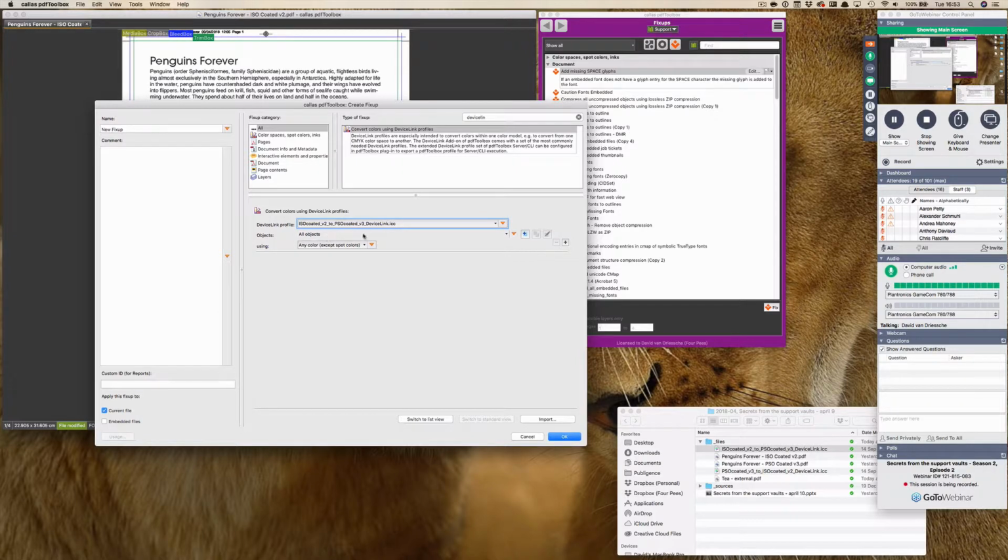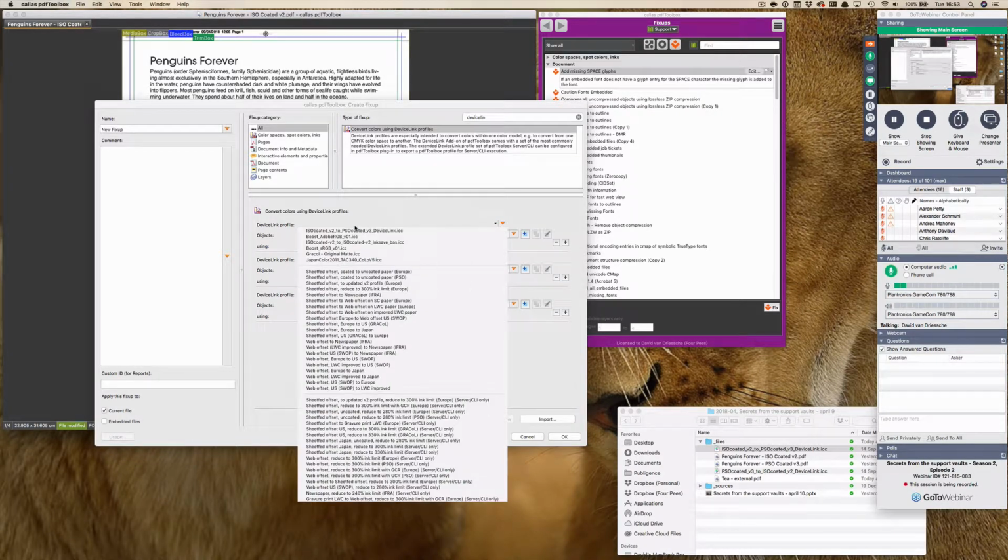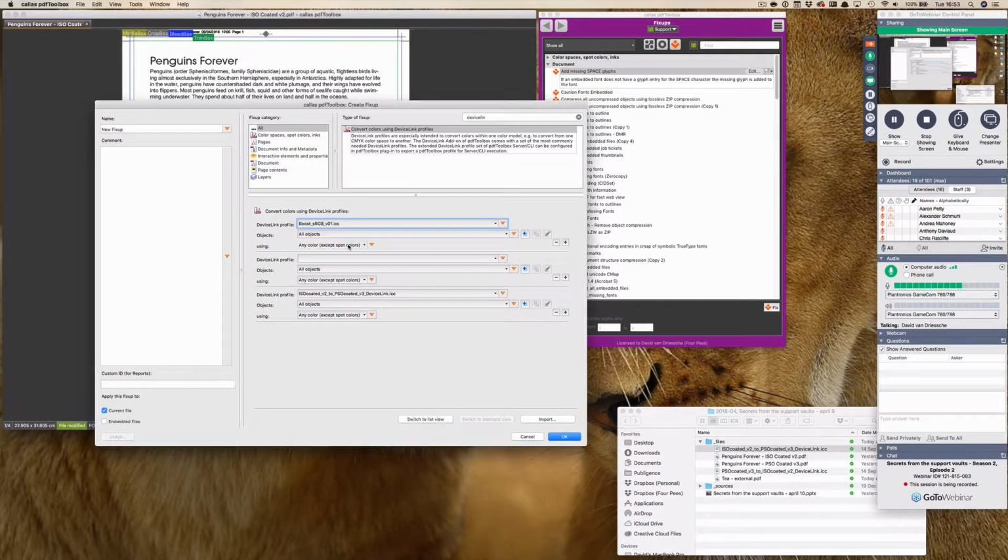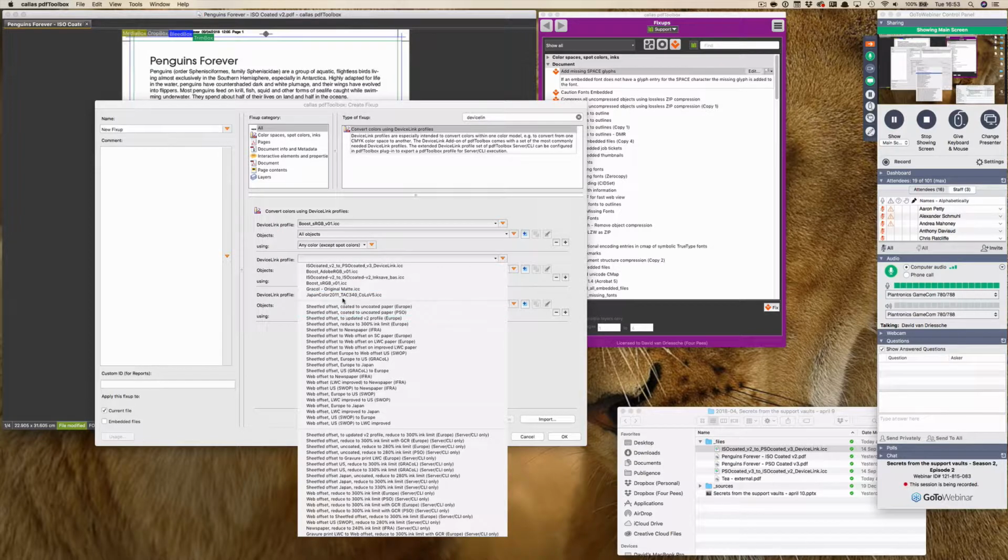And again, I can specify where I want to apply that DeviceLink profile. Keep in mind that this will always go from ISO-coated to PSO-coated, so it will only do that conversion. And of course, because this is a fix-up, I can add as many other conversions as I want in here.